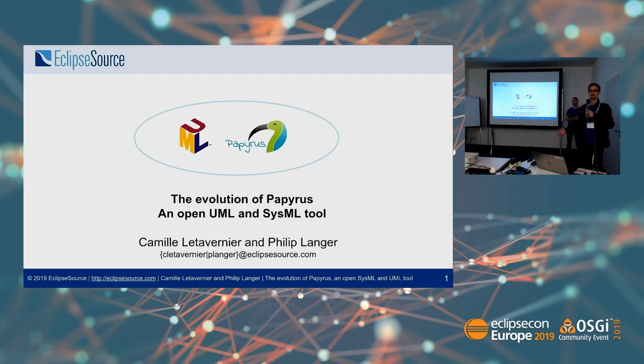In the second part, we would like to give you an update on what has happened in the last few years. And in the third and last part, I would like to propose a couple of future directions where we would like to go with Papyrus. So we would like to cover the evolution of Papyrus and also get your feedback on whether our directions make sense for your use cases and your projects. Good, so let's get started.